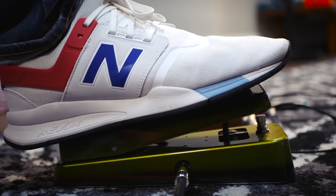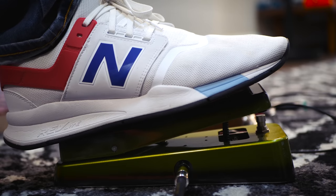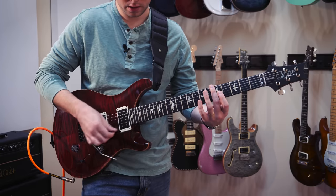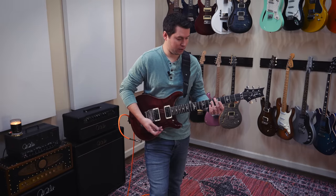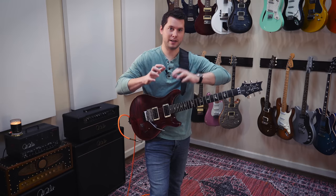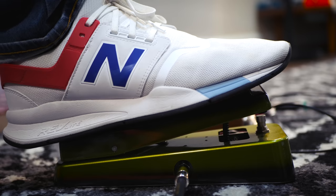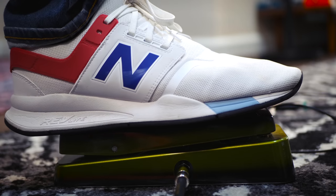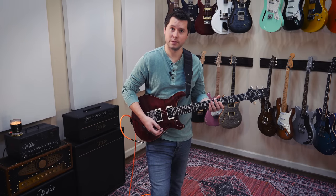Obviously, in the backwards position, it's sort of going to dampen the harmonics. So even with a ton of gain dialed in, those harmonics aren't really heard that well because they're dampened by the frequency being sucked out of the high end. But when you do push that wah forward, you can hear how that is just, well, delightful.